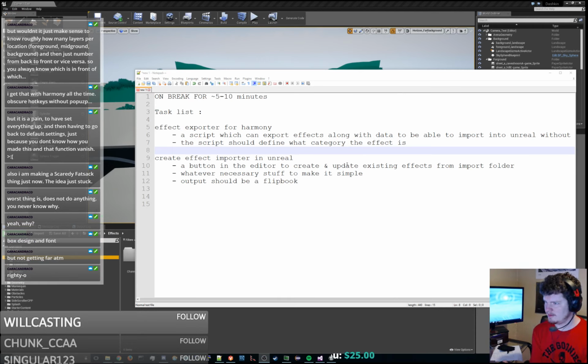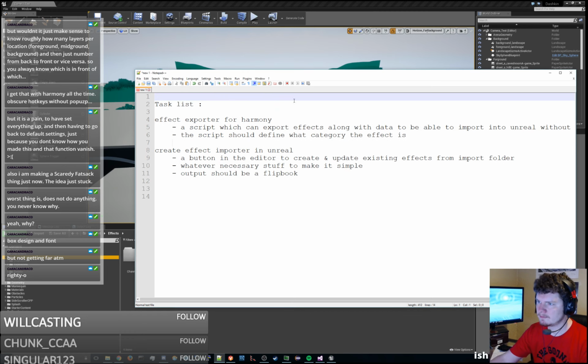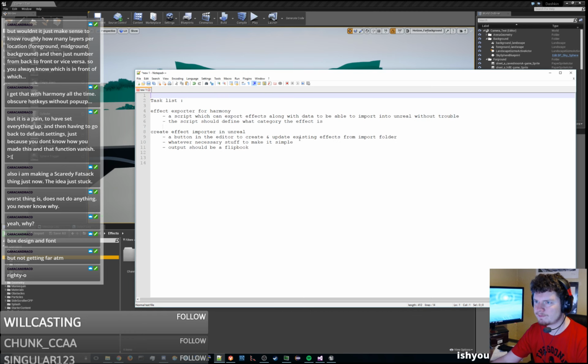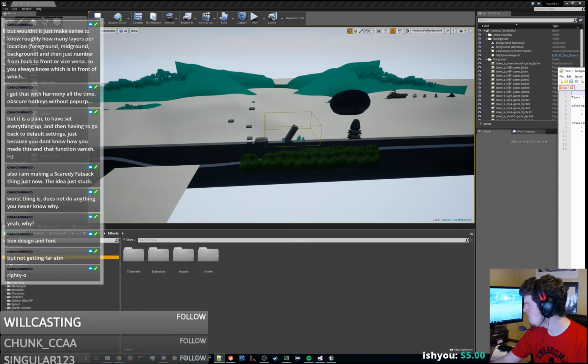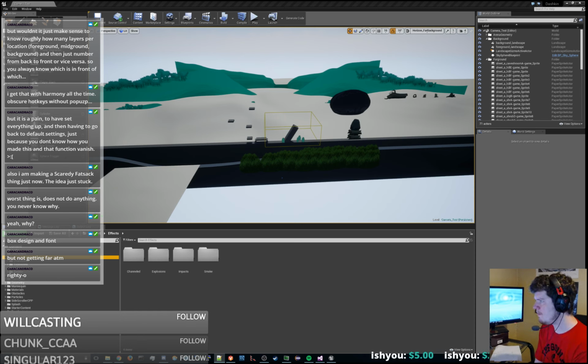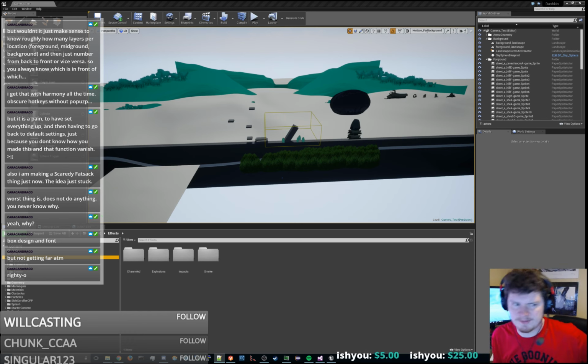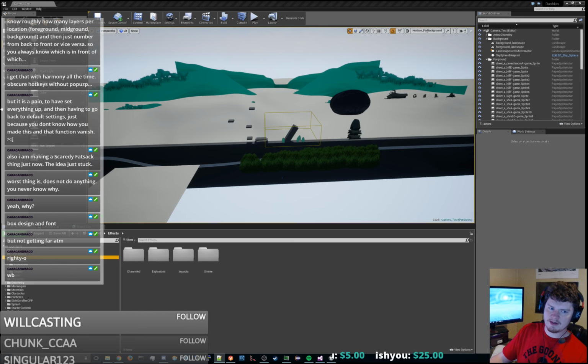Alright, well, I am back. So we need to make something that'll export effects from Harmony and get them in a form that we can easily import.